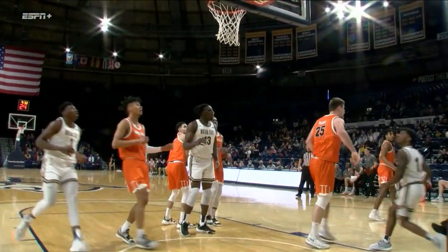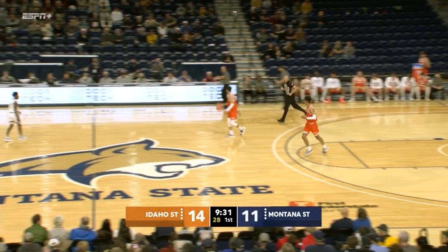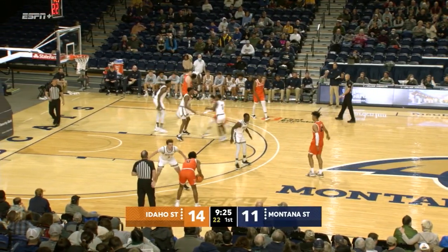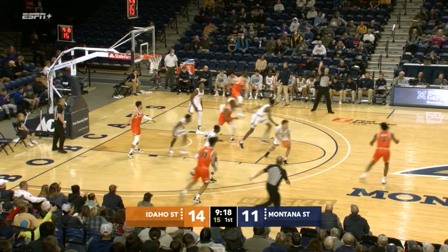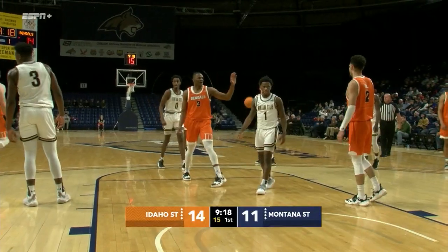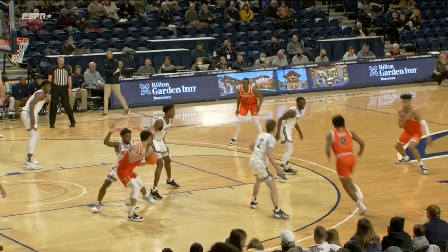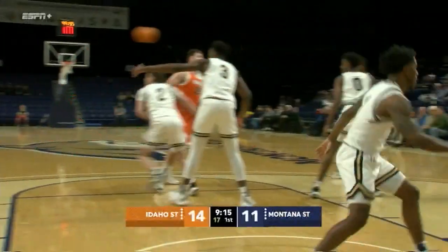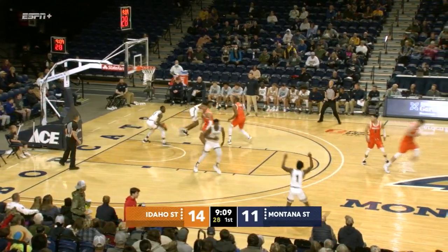Abdul Muhammad will come in for Jabril Bello. 9:32 left in the first half, 14-11, Idaho State in front by three. Bobcats either feel like they get a really good shot and either make or miss, or they just turn it over — already five turnovers in the first half. Get it down over to the right block, backing his way in — and this one's going to be a kick by Abdul Mahab on his left. It will stay with Idaho State underneath their own basket. A good call at 9:15 left in the first half. Here's a right wing three thrown up — no good, off the mark for A.J. Bergen. Fight for the rebound, but the Bobcats have it.